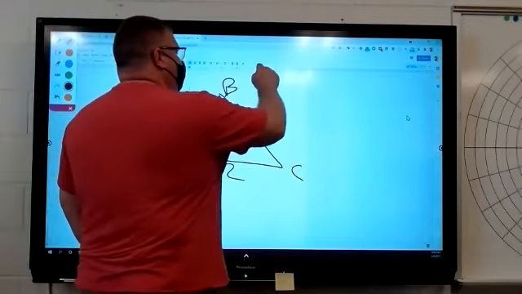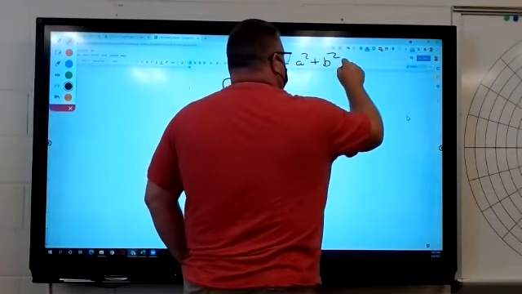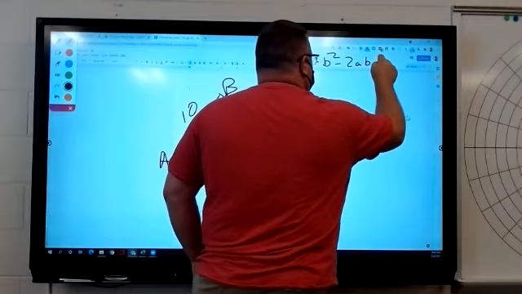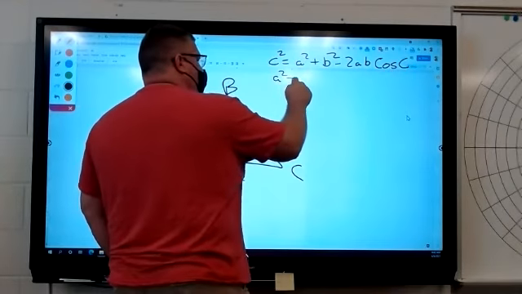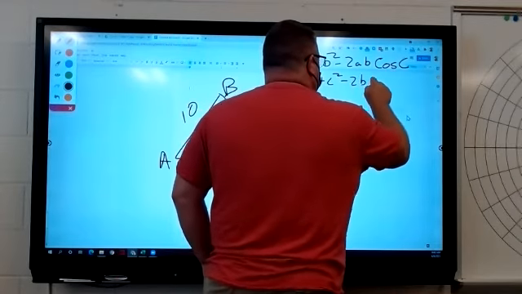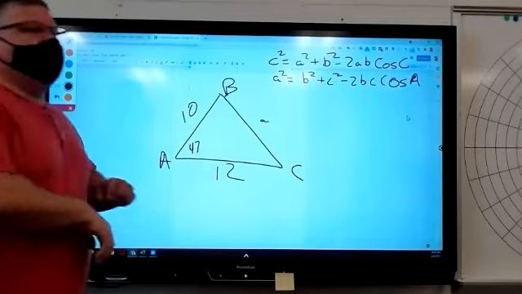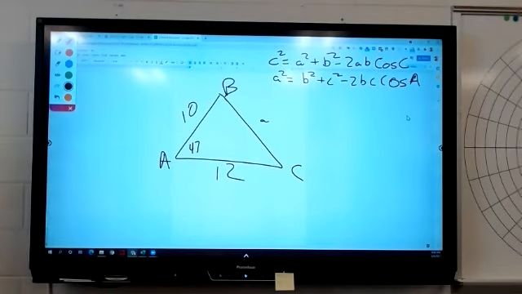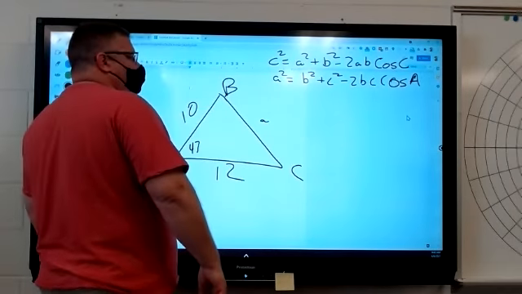Here's the law of cosines. C squared equals A squared plus B squared minus 2AB cosine C. Or it could be A squared equals B squared plus C squared minus 2BC cosine of A. Or there's one other option, right? What could go first and the last option? That's it, okay. What's the only key thing you have to pay attention to?